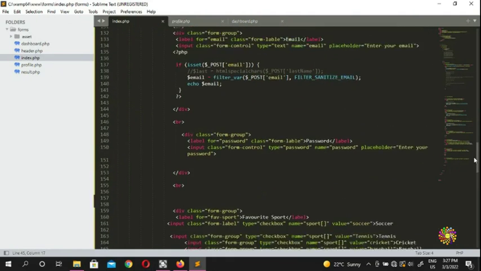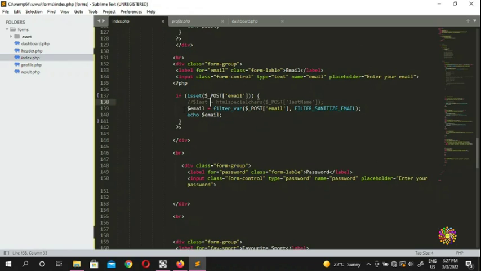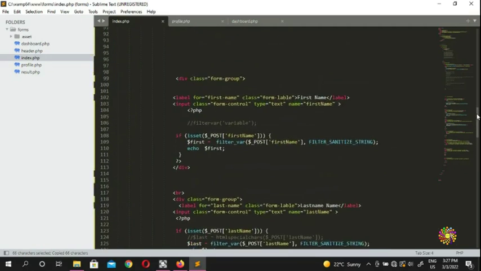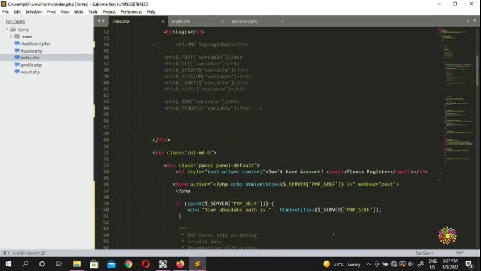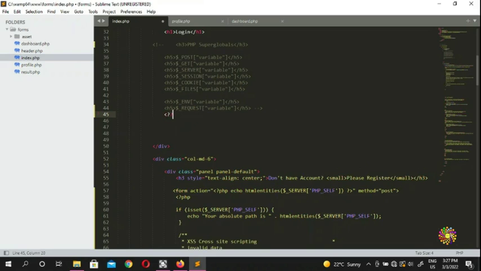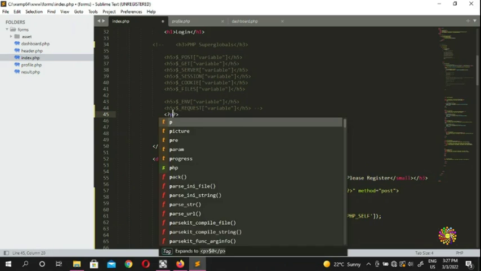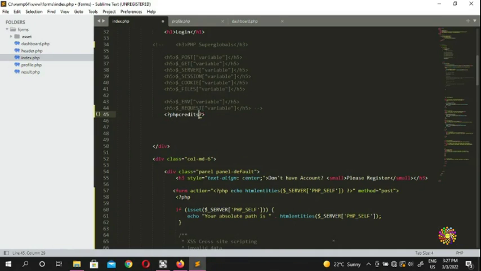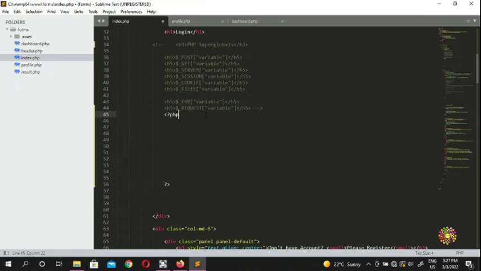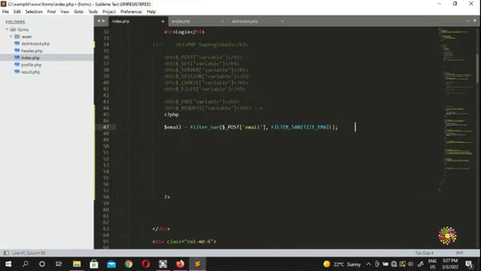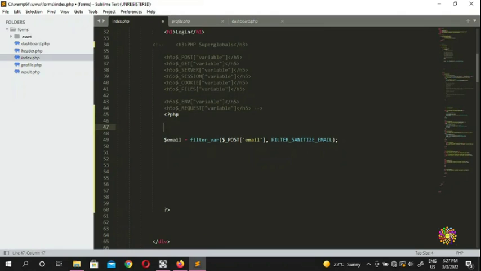We're gonna copy this one and bring it on top, and we open our PHP tag here. We're gonna see all the sanitizes, the filter variables. We've seen the filter sanitize email, and we're gonna copy that one again because that's for a string.